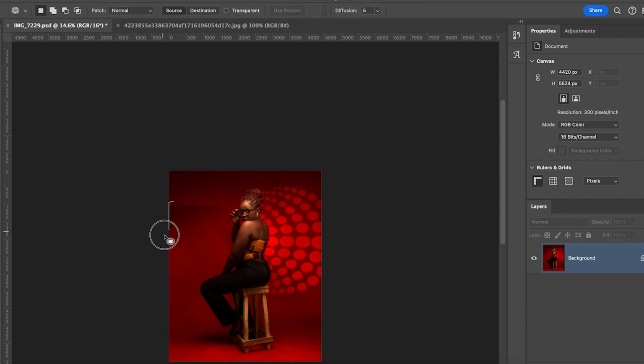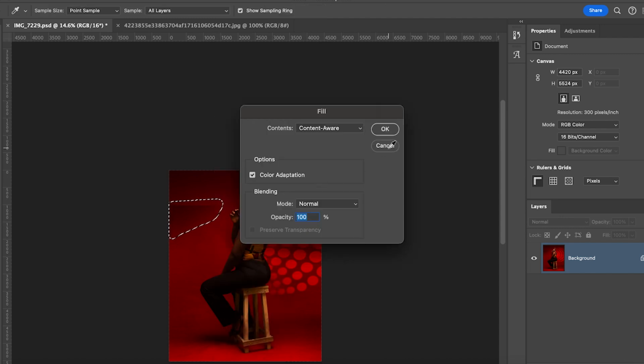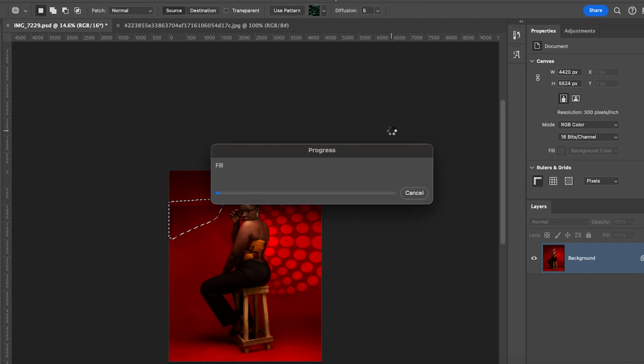Pick my Patch 2. Yeah. So let's fill now. So you can see Photoshop is filling that shadow now. It's filling that edge, right? Because it's also looking kind of too sharp, so I don't want it. So I want Photoshop to help me fill it and blend everything together. So that's what we are doing now.